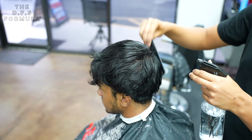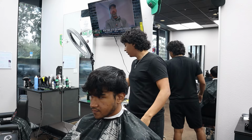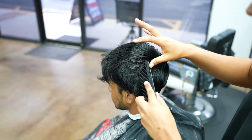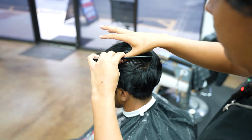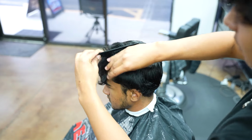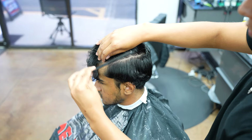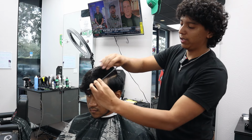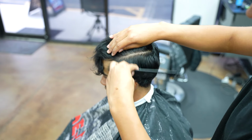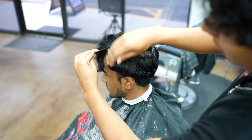So right now what I'm doing is just wetting the hair a little bit, not too much. Just to make sure the section is a little bit more clean to get the shape going. So I use a little bit of DFS formula, not too much. It's just to get the hair from the top to the bottom, a little section out. Since I don't use guards, I try to skip a little bit of steps. When you're doing this type of shear work, you want to be kind of clean and detailed, because if not, you'll probably cut too much off.